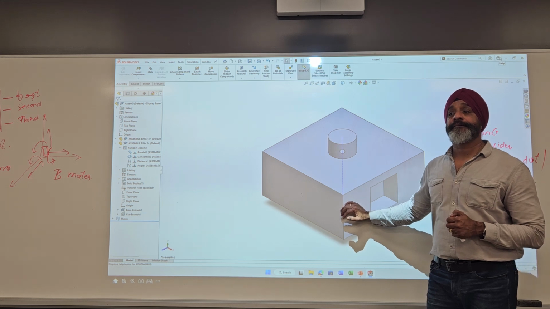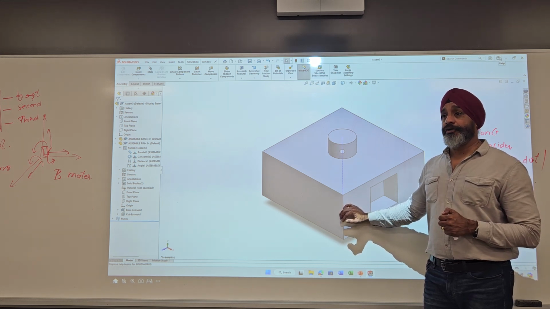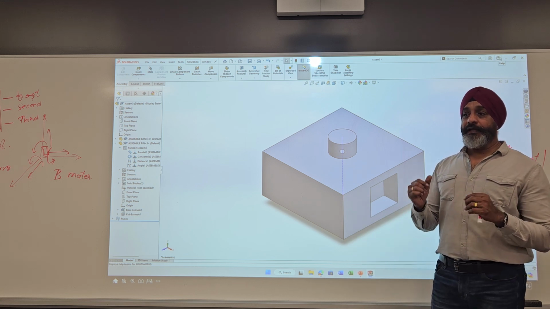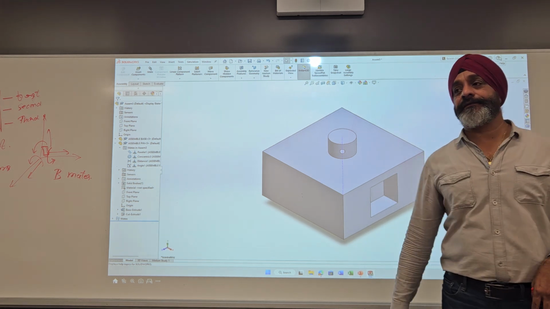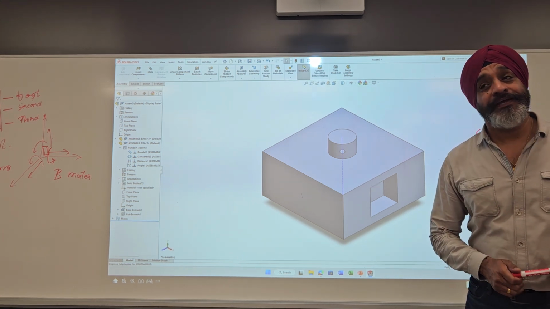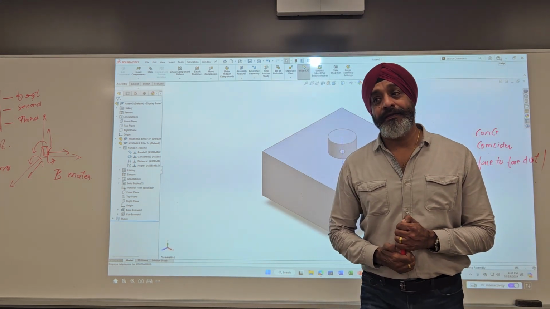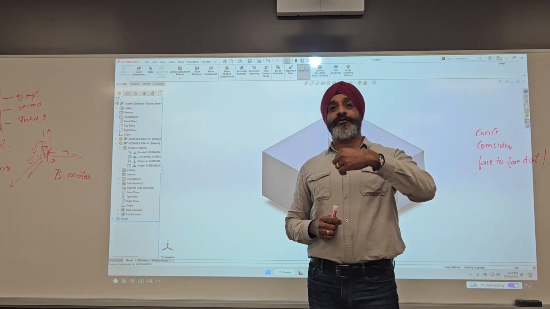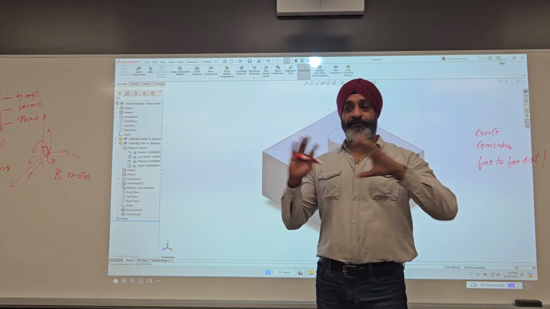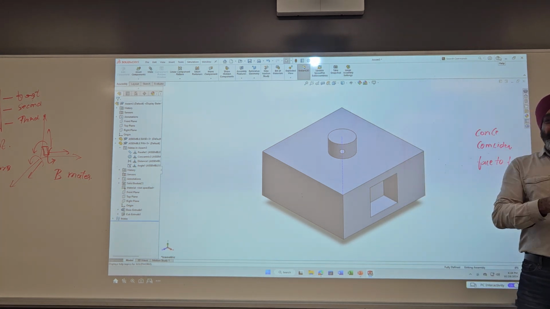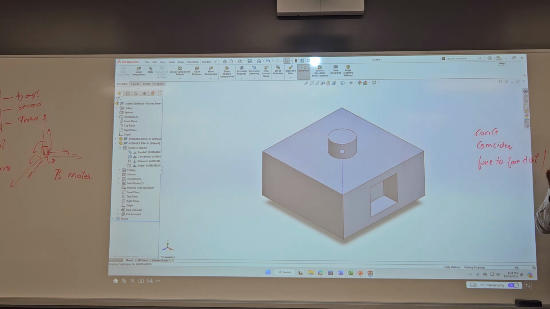After we tie it to the origin, can we still rotate it? If you say the axes are aligned, no, it won't. If it's aligned to the origin and you are aligning all the axes, it cannot rotate. Once you align it to the origin, it's fully defined. The base part works that way: if you align it to the origin and say all the axes are aligned, it will be fully defined. But for the other parts, when you bring them in, you have to make sure they do not move in any direction. So you need 6 degrees of freedom to be locked. Okay, any questions for me?